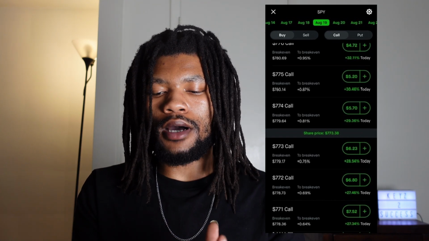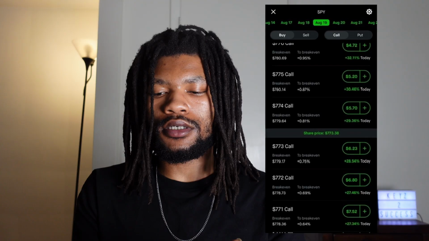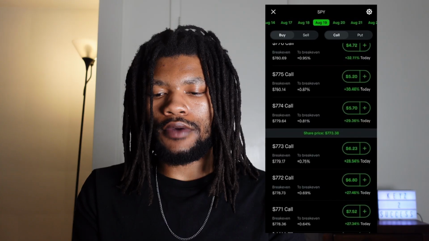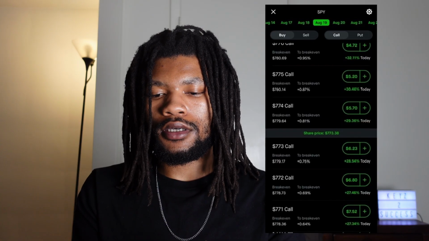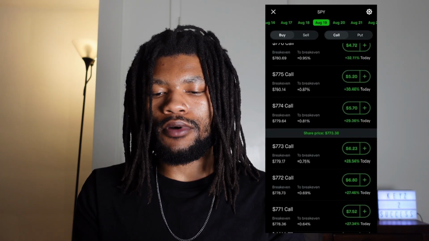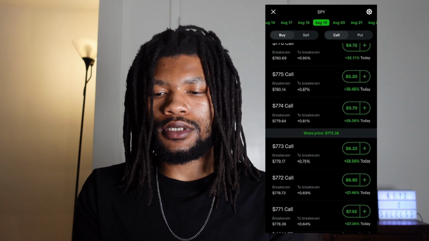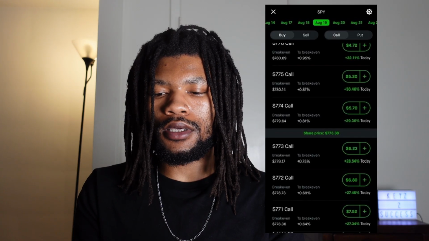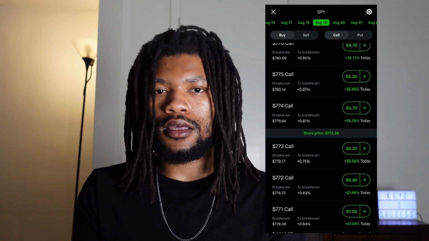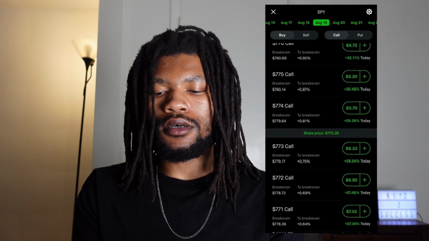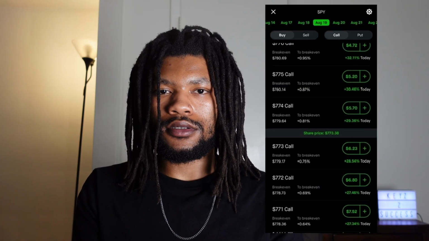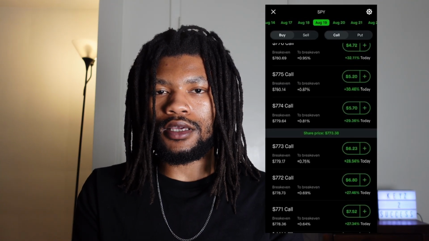All the contracts on the bottom half of the screen are more expensive because that contract is already in profit, meaning it already has intrinsic value. So everything on the top half of the screen, the price of the stock hasn't even reached that price yet. So they're less expensive because it's more risk you're taking on because those contracts are not in profit yet. So what smart traders do is they'll buy a contract that's already in the money.